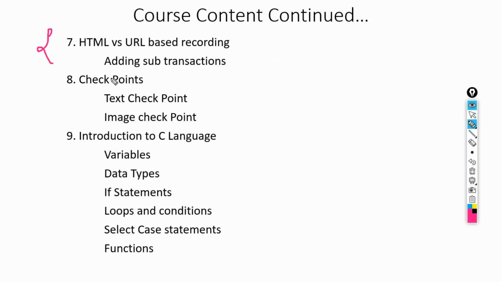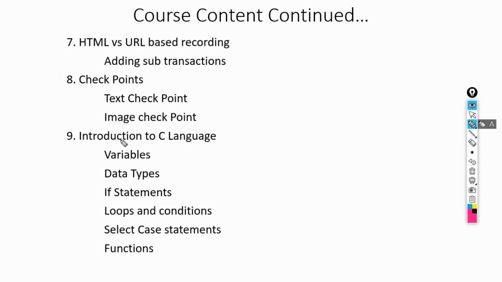Then there is a very important concept again, HTML versus URL based recording. Then we have checkpoints. Checkpoints are a kind of assertion. Like when you click a link or a button, we just have to confirm whether we are routing or landing on the correct page or not. For that we use the concept of checkpoints, a kind of validation that we do.